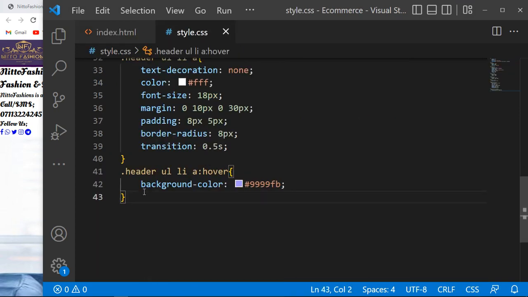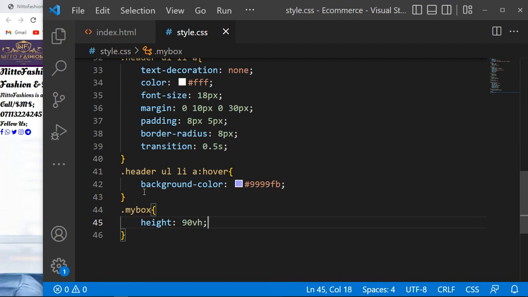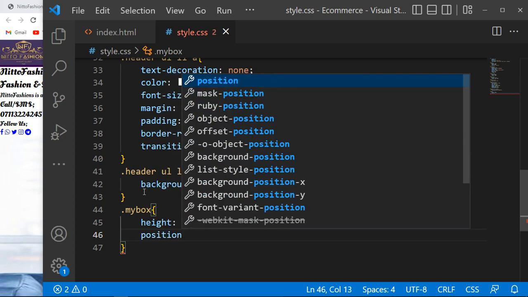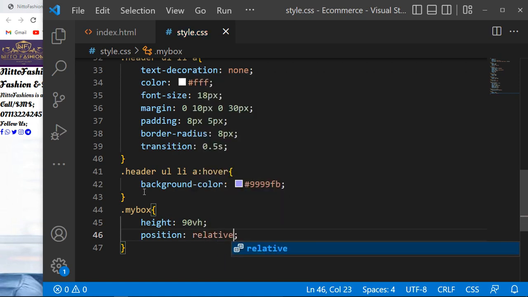You can set the height to be 90 vh. You can also set the position to be relative.